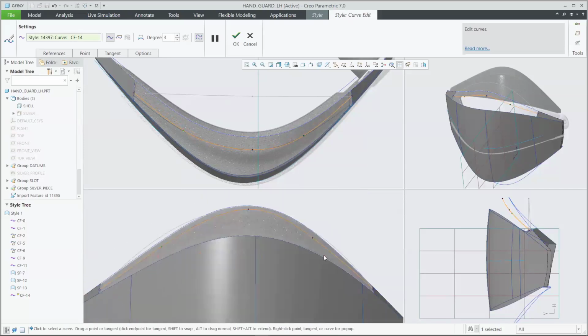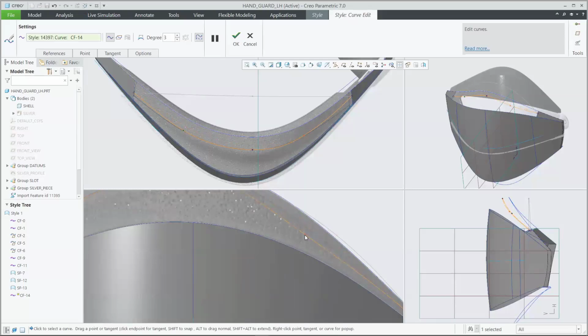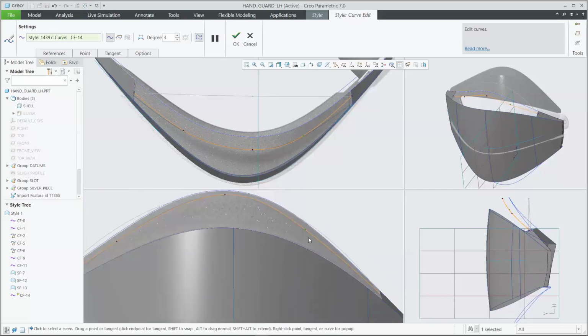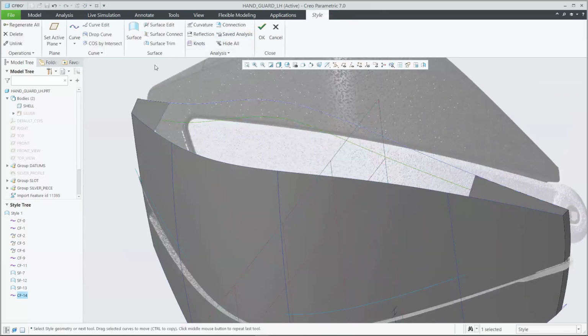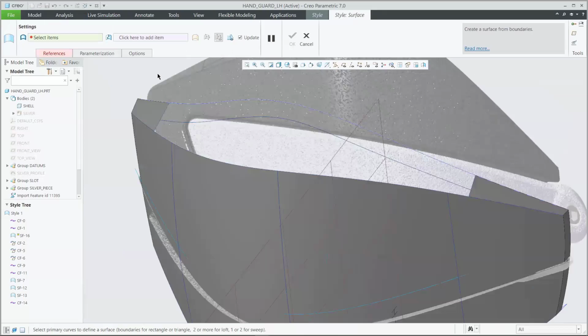Maybe I need an additional point here to control my curve a bit better. So this helps you refine at a deeper level exactly where you're putting datum points and controlling features for those curves.